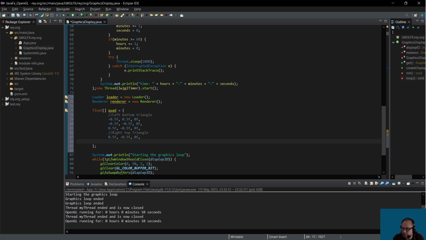Then the next triangle coordinate is going to be 0.5f and it's going to be 0.5f, 0.5f, and it's going to be 0. Oh, that's interesting. I'm going to keep it at 0f.